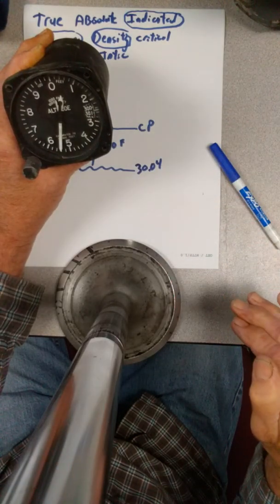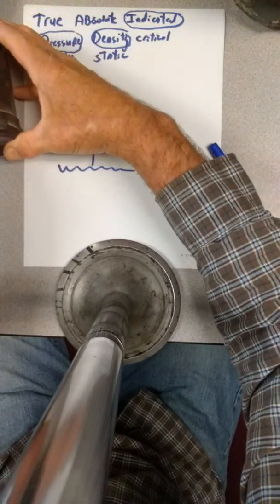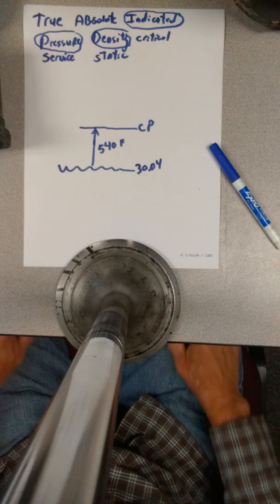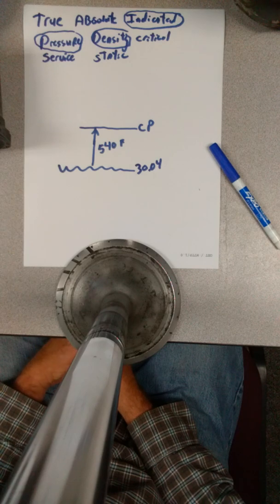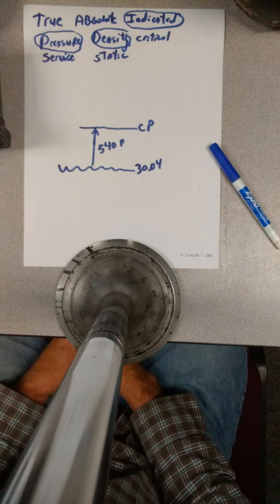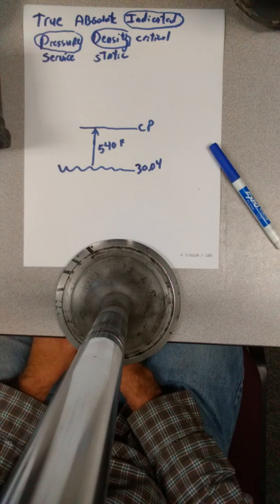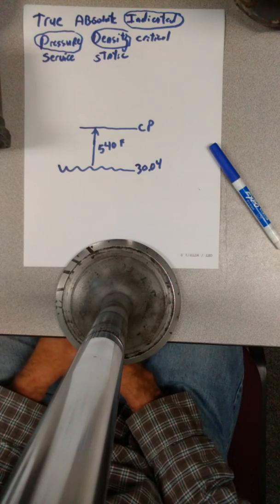Especially if you're flying along on a long cross country, you'll get flight following and air pressure settings to make sure your altimeter is correct, because there's an old saying that pilots learn: when flying from a high to a low, that would be flying from a high pressure to a low pressure.